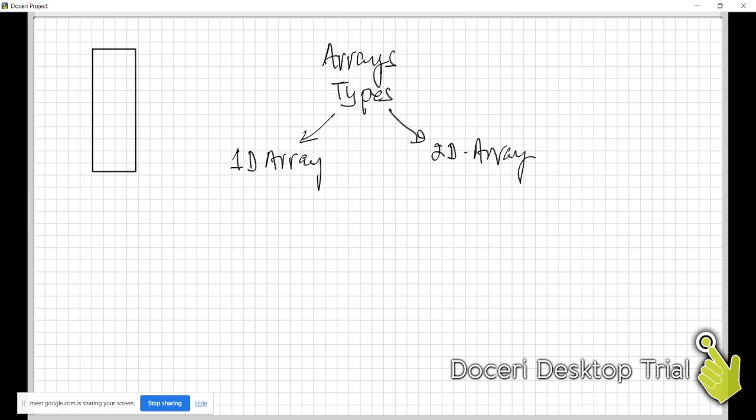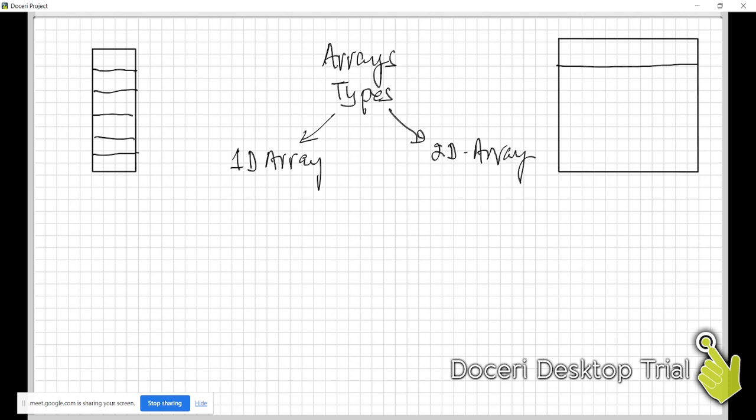But a 2D array is shown in 2 dimensions. In a 1D array we have cells like 1, 2, 3, 5, 6, and in a 2D array we have the rows 1, 2, 3, 4, 5, and then we have the columns 1, 2. So this is a 1D and 2D array.